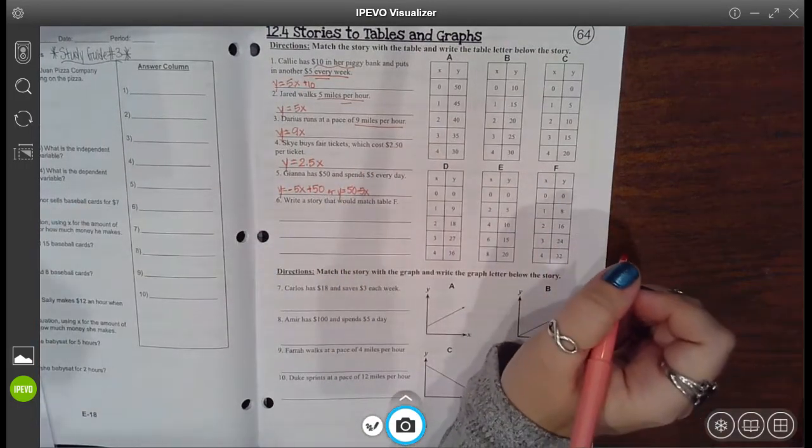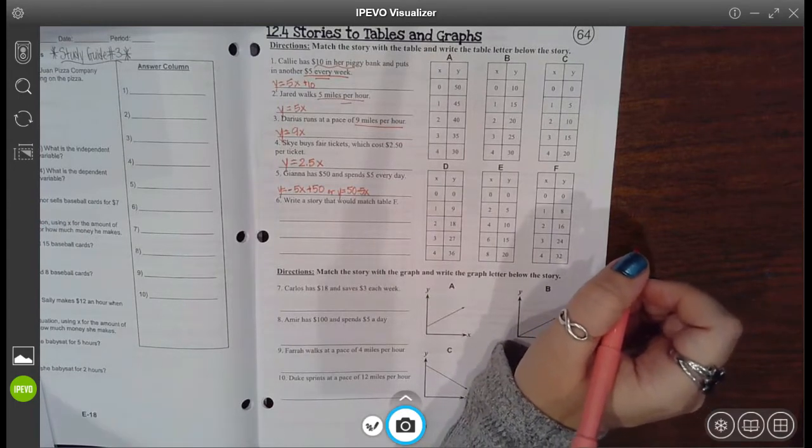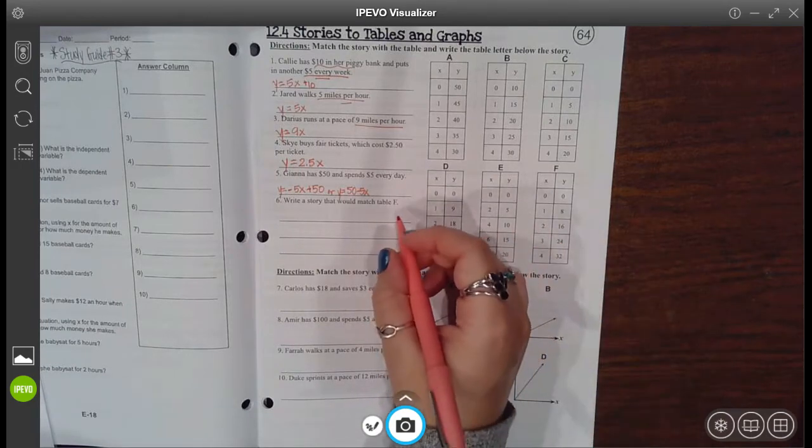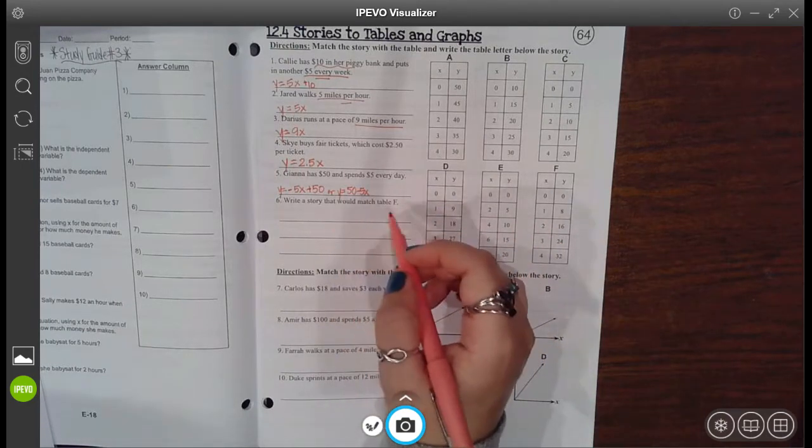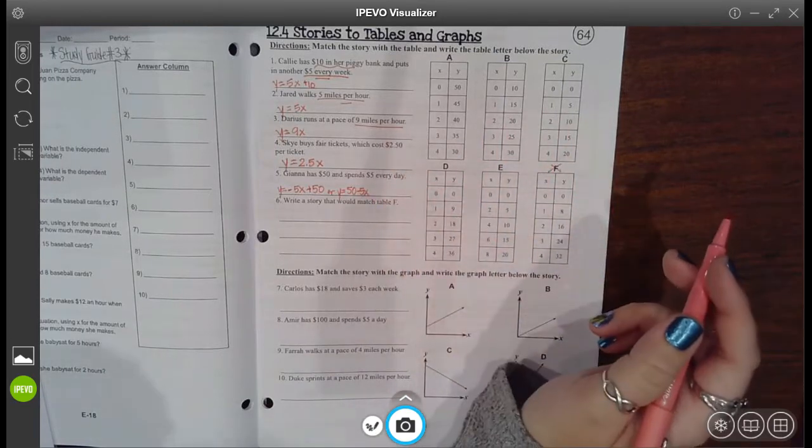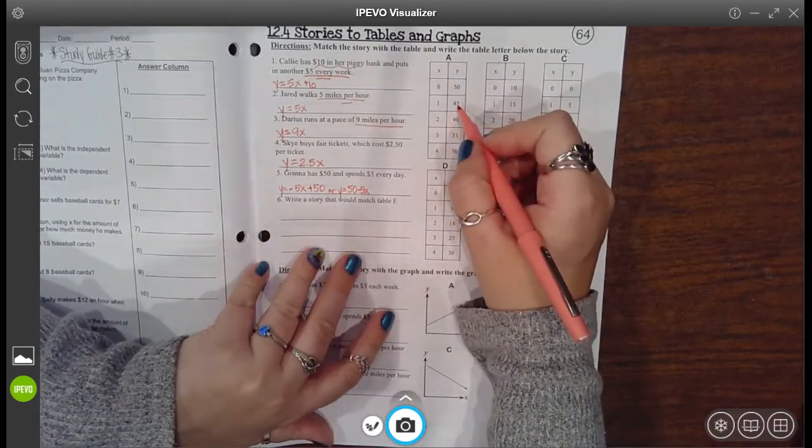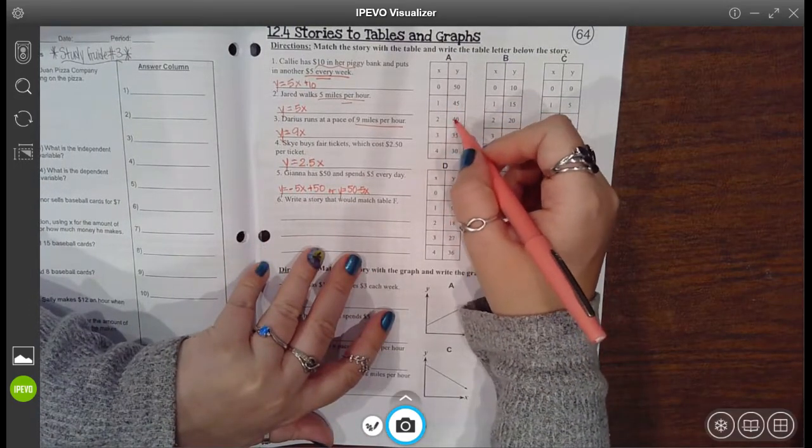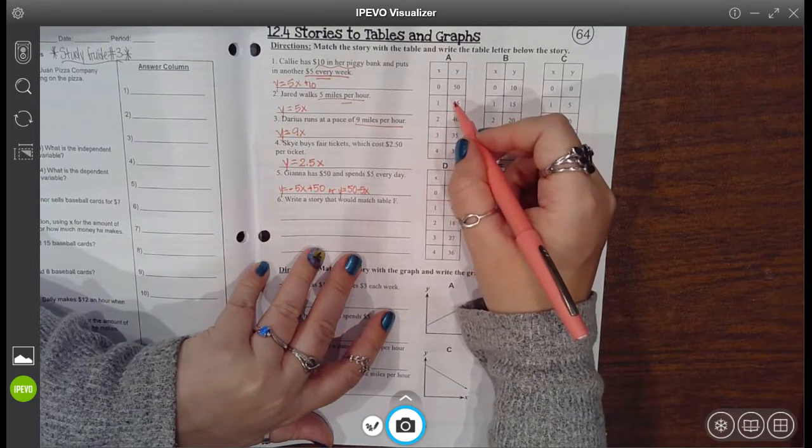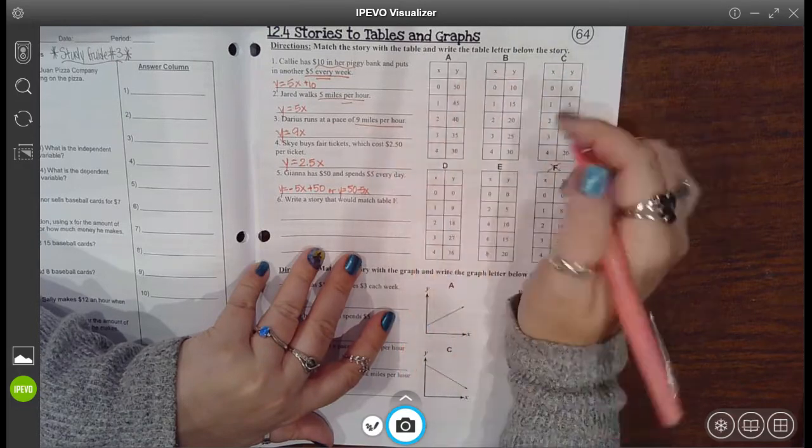Okay, so first things first, let's see if we have any easy ones to figure out on here and it already tells me that we will need to write a story for F. So F we know isn't one of these options for these top ones. Okay, 1 times 45 is 45 but 2 times 45 isn't this. 1 plus 44 is this but 2 plus 44 isn't that. Okay, so that's trickier. We'll come back to this one.